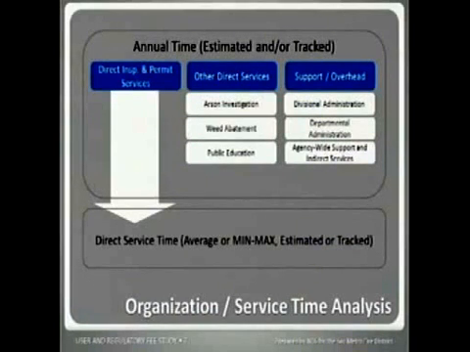But it's also important to note that we've looked at the entire division of community risk reduction. So we've also looked at types of services that are not recoverable in these user and regulatory fee services, and we've carved those out. So you see these other direct services here, we've carved those out and not tried to recover those in the charges for services. And then in any agency, we have the overhead component, and that can be for CRRD itself, and it can also be agency-wide. So we have looked at those costs as well and included them in the calculation of the maximum allowable recoverable cost per service.